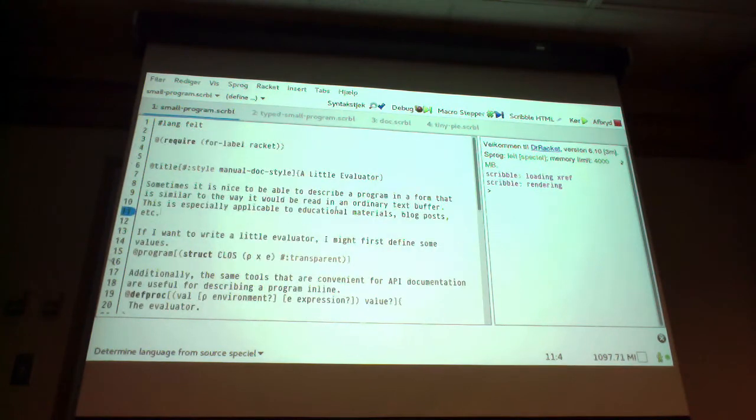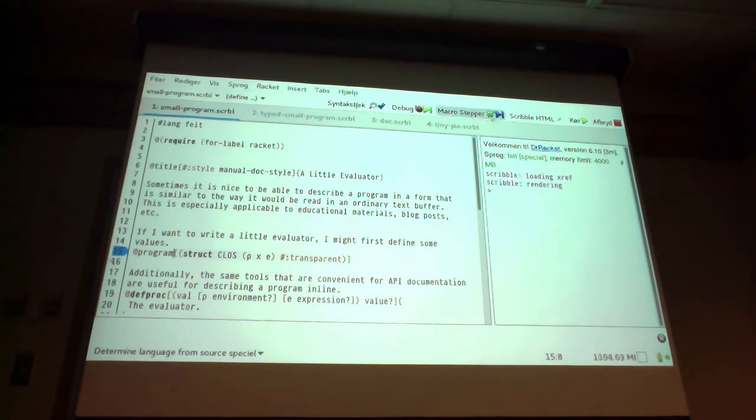Okay. So I'm going to say I'm in #lang felt. And felt looks an awful lot like scribble/manual for those who know how it looks, except I've got this operator here called program. What program does is it allows me to define, it's basically like the greater than signs in literate Haskell. It allows me to say, these regions of the document, when you interpret it as a program, get run. Ignore the rest. But then when we interpret it as an actual document to be read, we typeset them and hyperlink them.